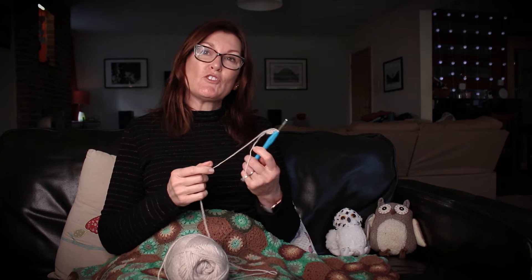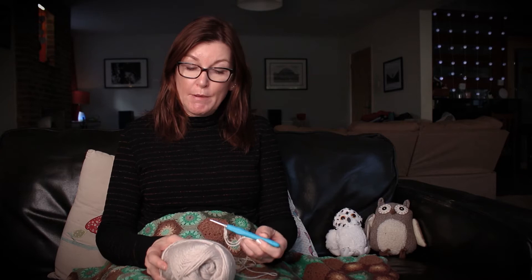Oh hello snowy owls! I've been trying to teach myself to crochet. It's a bit like knitting but you only use one tool, it's called a crochet hook. It's very tricky but I'm going to keep on practicing until I can do it properly, because then I might be able to make something amazing like this blanket.